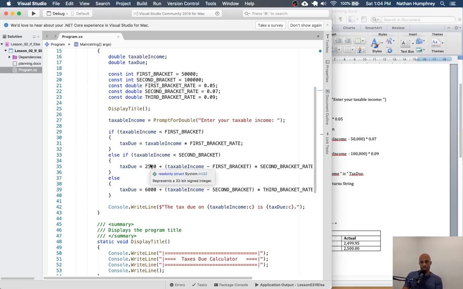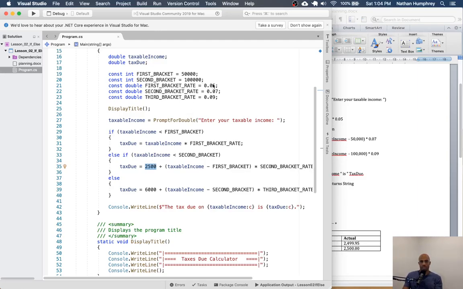And one additional change I'd like to make here before we do that is I've updated everything here so that we have kind of constants in place. So if we make changes to any of these rates, they're automatically reflected in the calculations. But one of them that's not taken into account are the tax 1 and tax 2 bracket amounts that get added to tax 2 and tax 3 respectively. So if I were, for example, to change the first tax bracket rate to 0.6 or 0.06, this would no longer be accurate. I would have to manually change this. And again, I'm lazy and I don't want to have to make multiple changes.